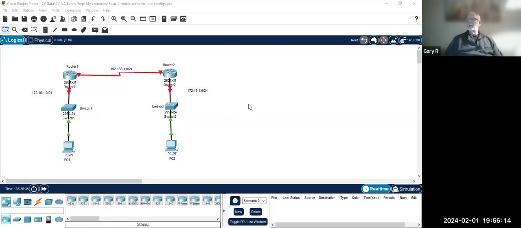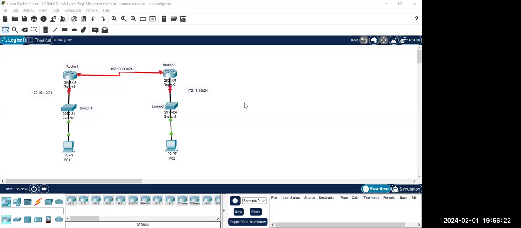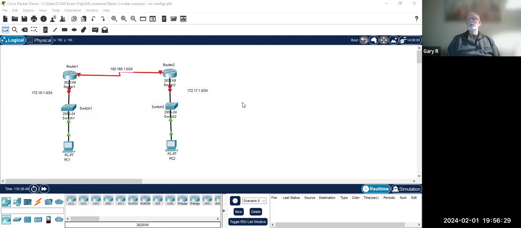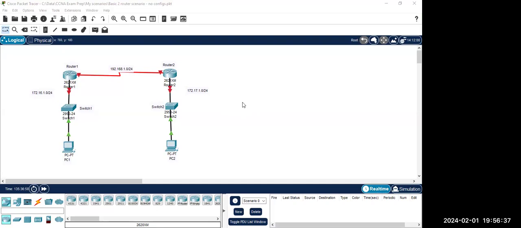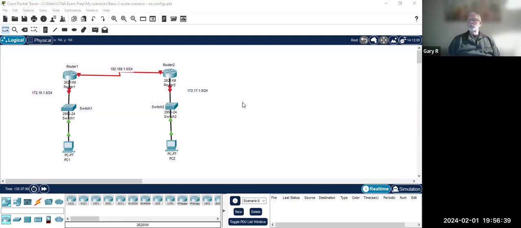First of all, did you guys get the email? I got the email and I opened the PKT file. Okay, so you have that on your screen, as well as on my screen, and you also have Packet Tracer open on your screen. Is that correct? Yeah. Okay. Roger, is that working for you?